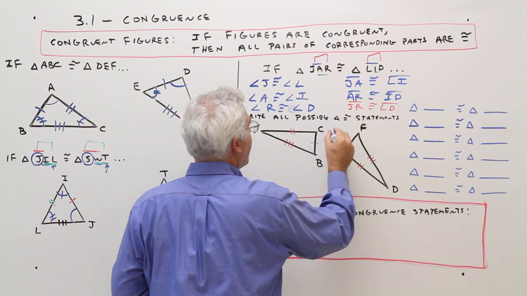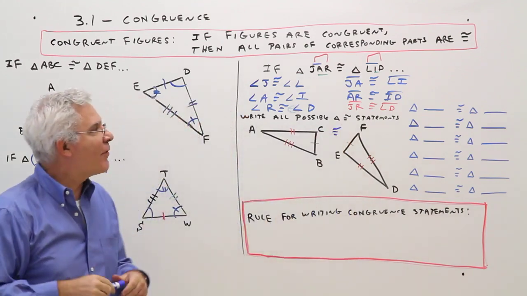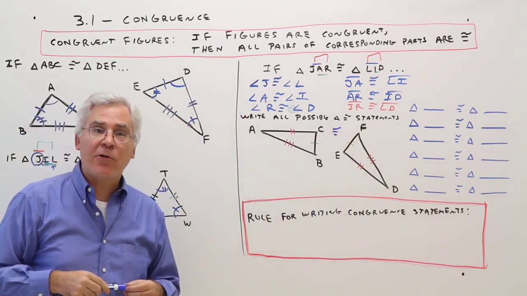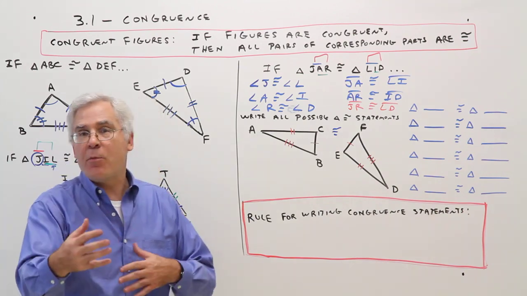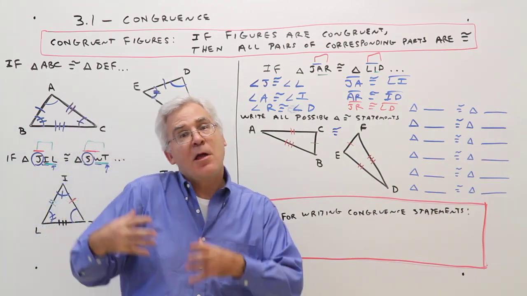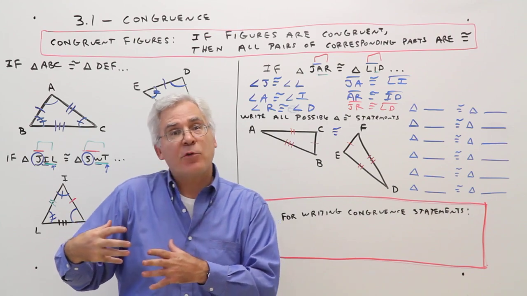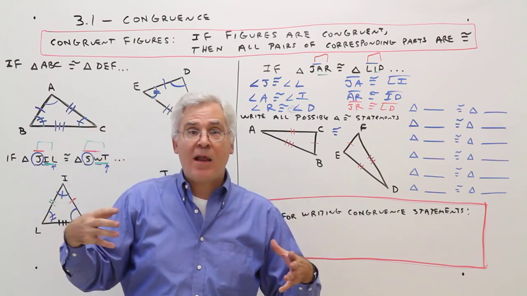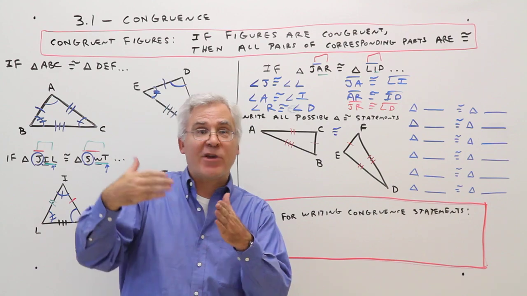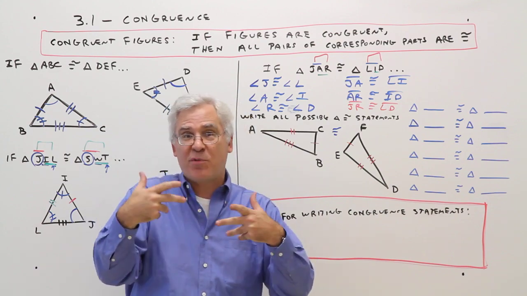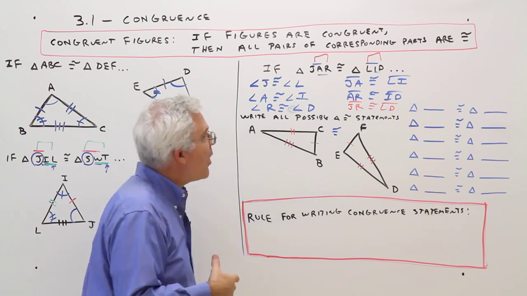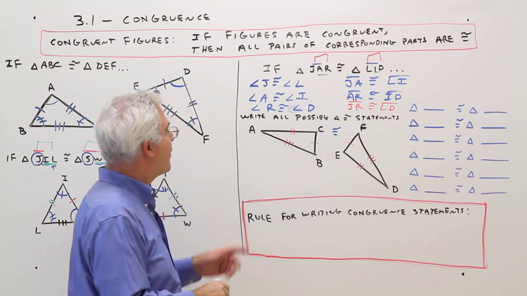All right, so over here, I've got two congruent triangles. Let's just say that the triangles are congruent, and I want to list all the possible triangle congruence statements. So it's going to be important on the homework, quizzes, tests, etc. I might have one possible solution, but there could be many others. So you want to make sure when you're checking my posted homework solution, maybe you've got the correct solution, but just in a different lettering scheme. Okay, so let's be methodical about this.